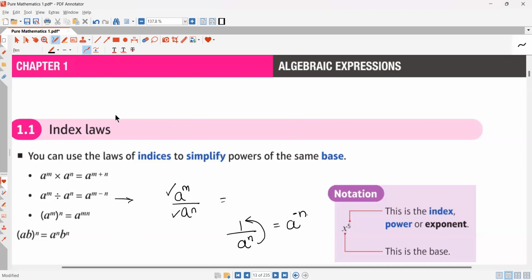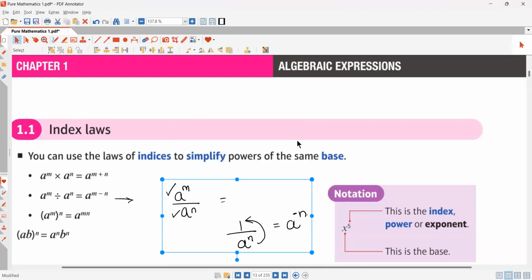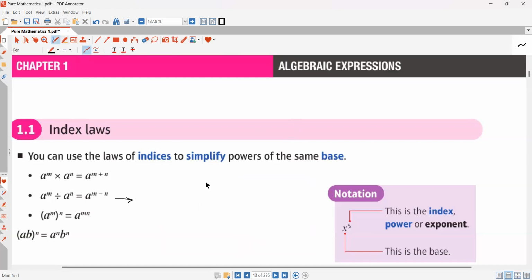Let me give you another example over here. If somebody says a raised to n, isn't a raised to n also equivalent to writing a raised to n divided by 1? Let's say I want to bring this whole a raised to n to the denominator because it was a numerator. I told you it doesn't matter whether numerator to denominator or denominator to numerator. Can we write a raised to minus n over here? Because it changed from numerator to denominator, the sign of the power changes.